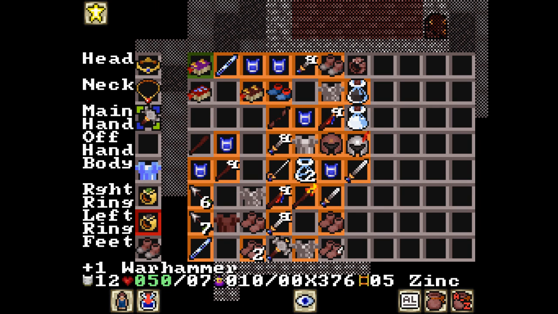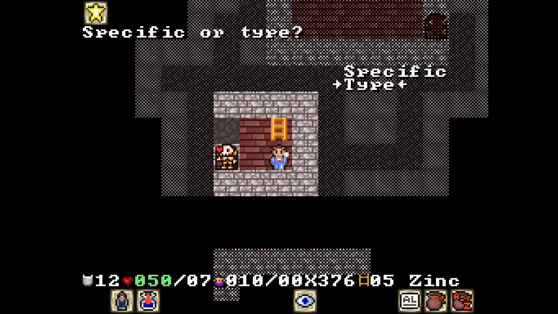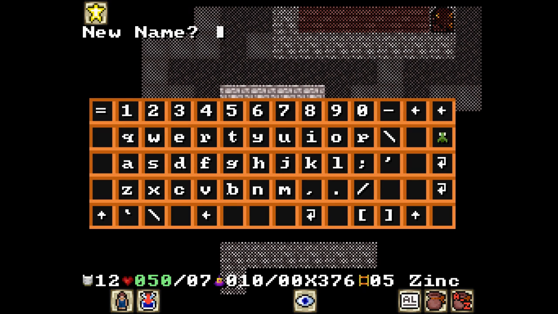What should we name it? I shall name this Warhammer. Specific or type? Specific. New name? The name for this Warhammer will be... How's about... No. I'm not going to do that. I need a name before I go. Let's call it... Let's see, what does this Warhammer remind me of? This Warhammer reminds me of... Murder. Nope. Can't think of one. So escape means B. Okay, so I have to name it now. I can't go back. There is no way to go back from naming this.